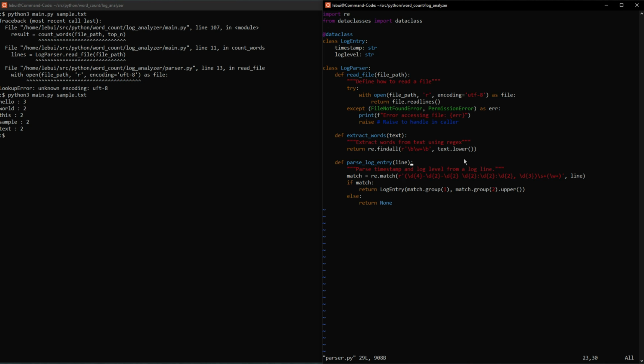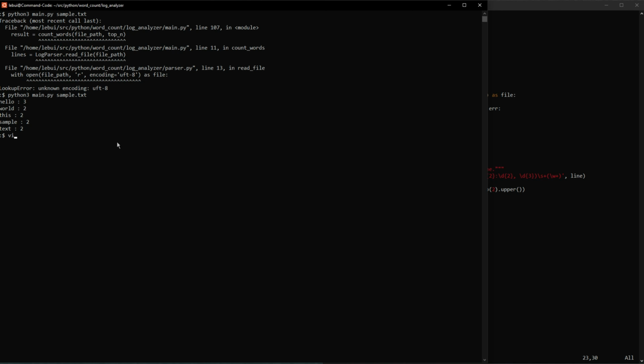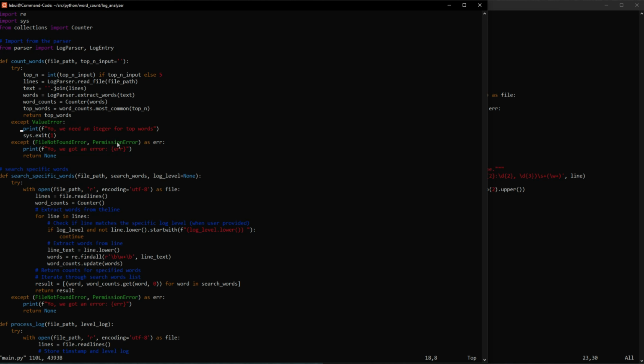We go one by one, and we start removing a lot of things in the main later. But for now, its function and behavior are the same. We're using the log parser for the word counter, and we're going to separate this word count function into a separate file in the coming video as well.